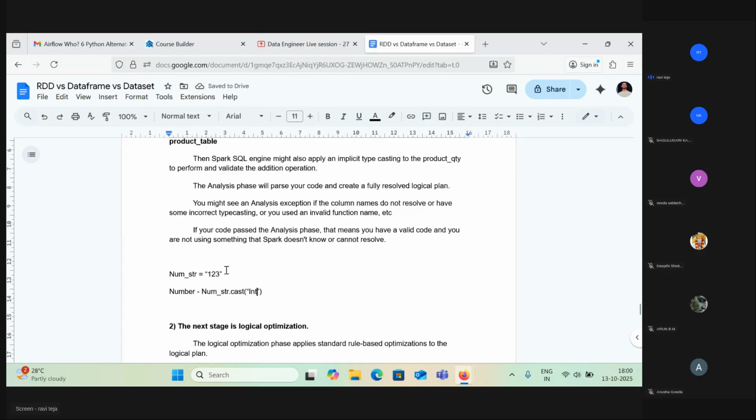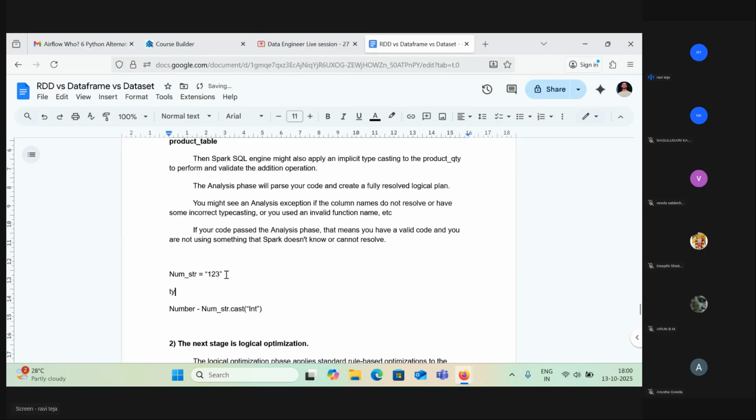Then if you see the type of this num_str, it will print class str. But if you go and do the type here, it will print int for number.